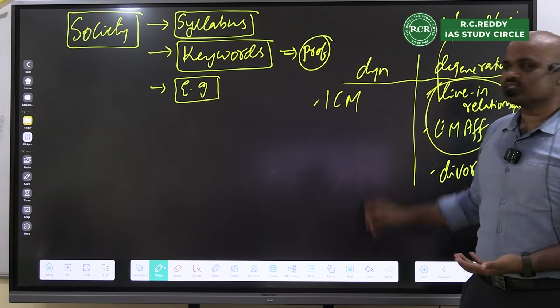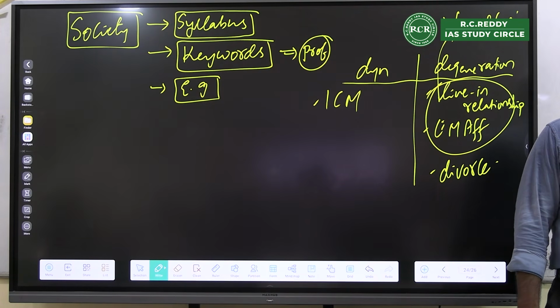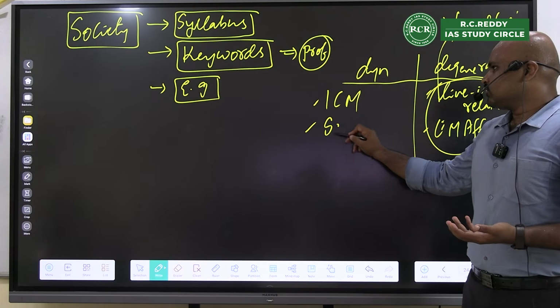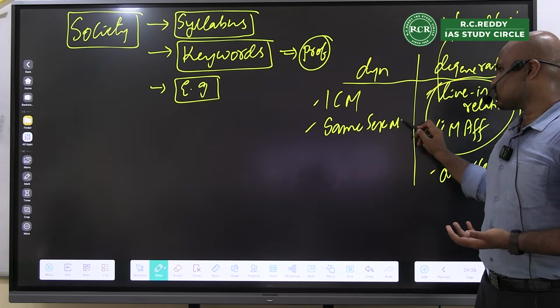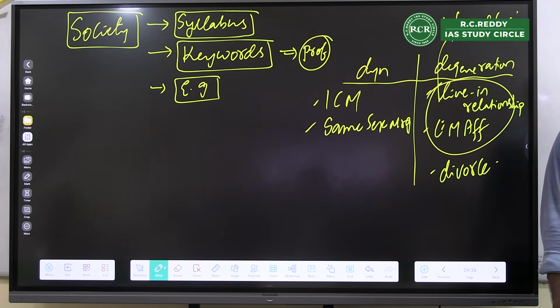Now when I'm talking about dynamism, what do I see? The biggest dynamism is what? Intercaste marriages. Right? I know there are many who wish it would happen more. But I understand that is one dynamism which has been brought into the Indian society. Apart from that, we also see another dynamism, same-sex marriage. Yes. Now same-sex marriage is a phenomenon which is seen to be emerging again after decriminalization of section 377. Is it legal? No. Marriage is not legal still. Right? Consensual sexual relationship is legal. But marriage is not legal.